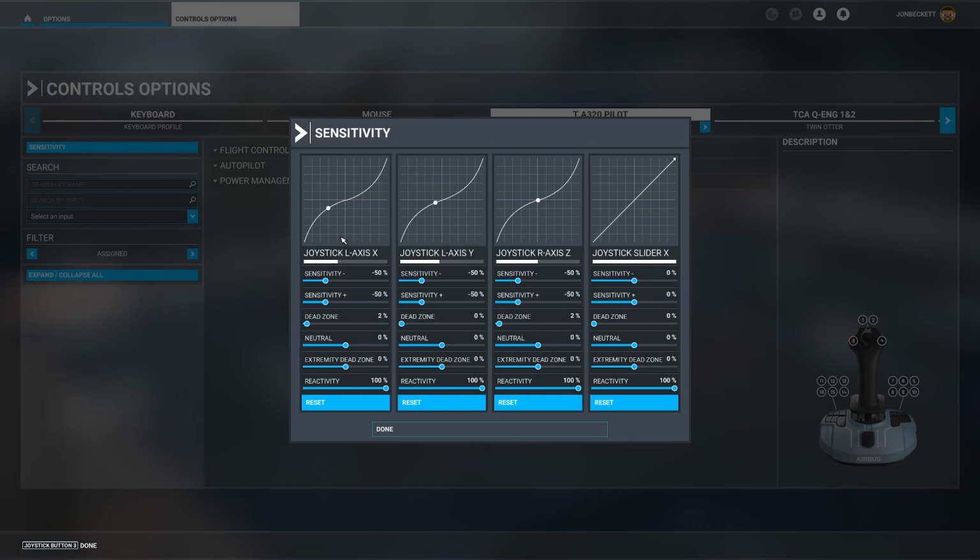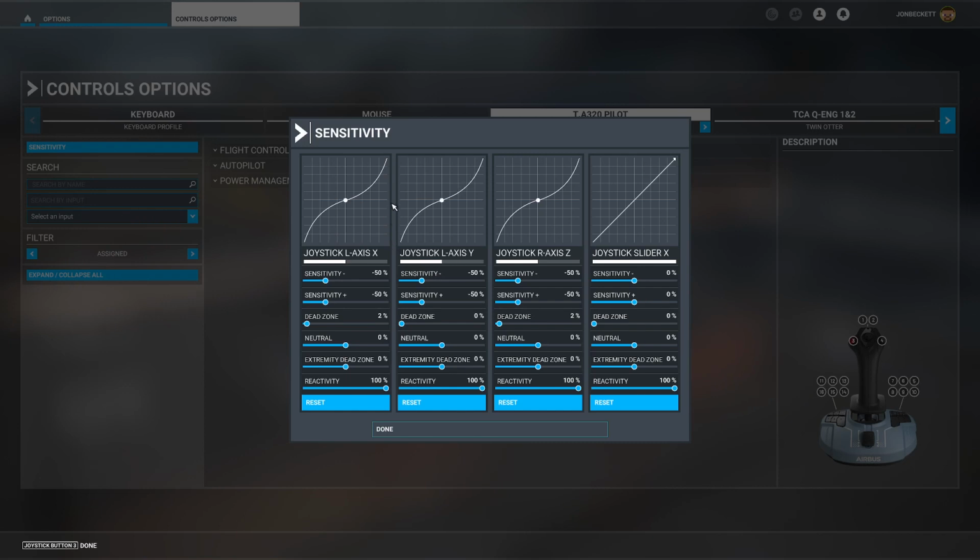Yeah? So it's a bit difficult to imagine, but when you are moving right and left, for example, on the x-axis, you are sending between 0 to -1, which is banking left, and from 0 to +1, which is banking right. So it's a bit of a head struggle to figure out exactly what's going on here. But the way to think about it is across the bottom is the amount of throw in your hand, and up the side is the amount of output to the simulator.